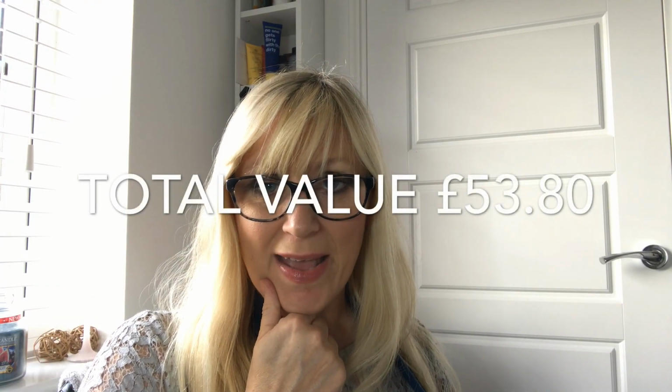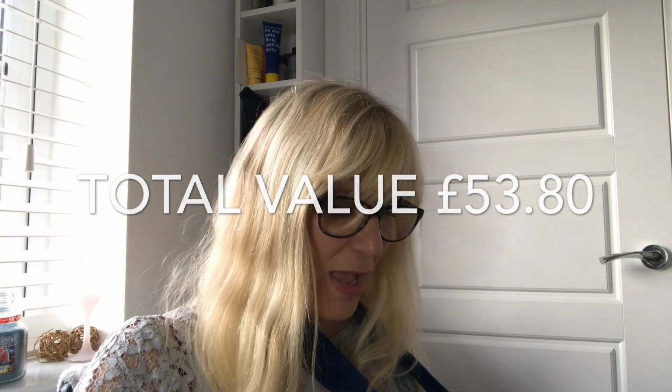So yeah, it's quite a nice box. As I say, it only comes every 2 months. £18 is a little bit more expensive than a lot of the other beauty boxes. But having said that, we do get some nice things. We've got a couple of makeup products, skincare, and just general nicey things like the cuticle balm. So yeah, I'm quite pleased with it. They say the overall box value is £50 plus. I'll put across the screen here what the value is that I've worked it out to be, and then there we go. So I hope you have enjoyed it.